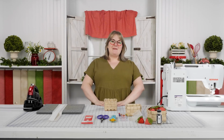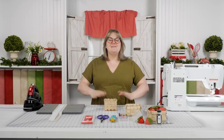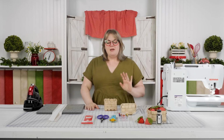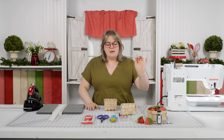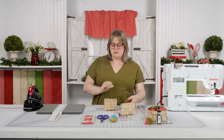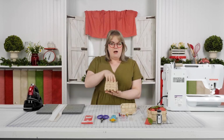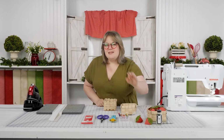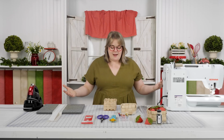Hi, I'm Bethany with Shabby Fabrics, and today I'm so excited to finally introduce to you the woven fabric berry basket. You may have seen when we did the tutorial for the little strawberry pin cushions that in some of the marketing photos, we had this basket and all of the strawberries in there. Well, we got a lot of requests and comments asking us where's the pattern for the basket.